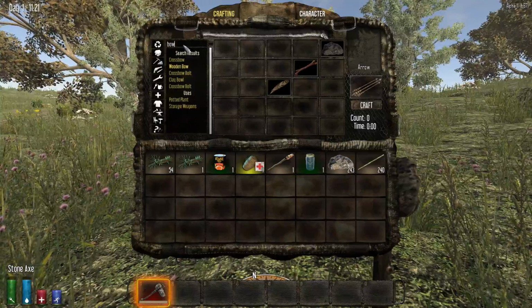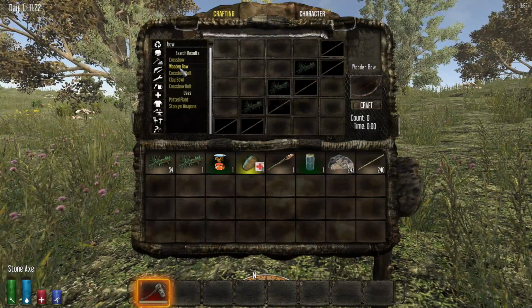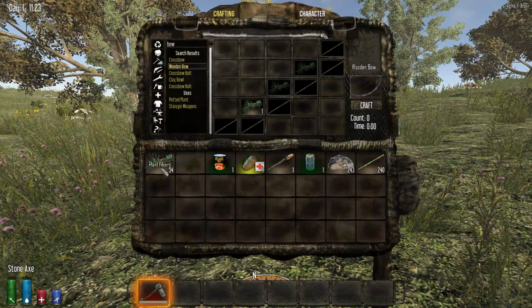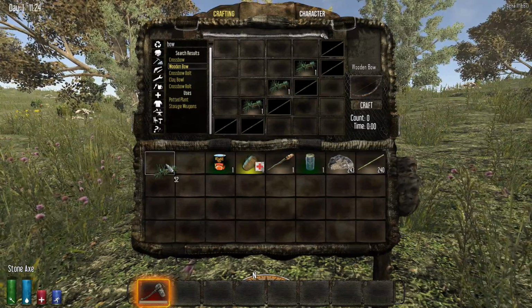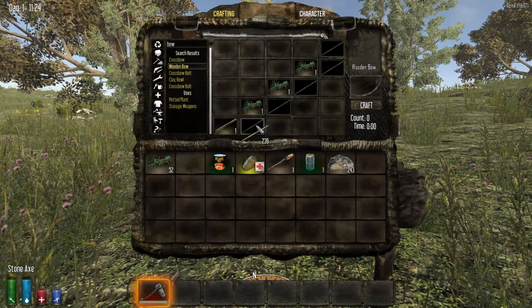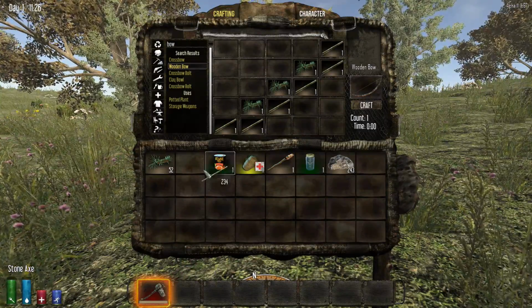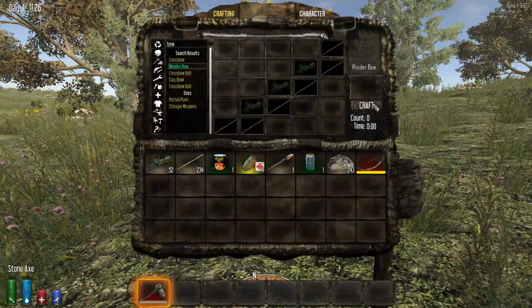Which also brings me to your next starting weapon, your wooden bow. Your wooden bow you can make out of plant fiber and sticks. Again, another item that gives you some free 20 experience to craft. And you can craft it pretty much straight away. It doesn't need stone. Brilliant.